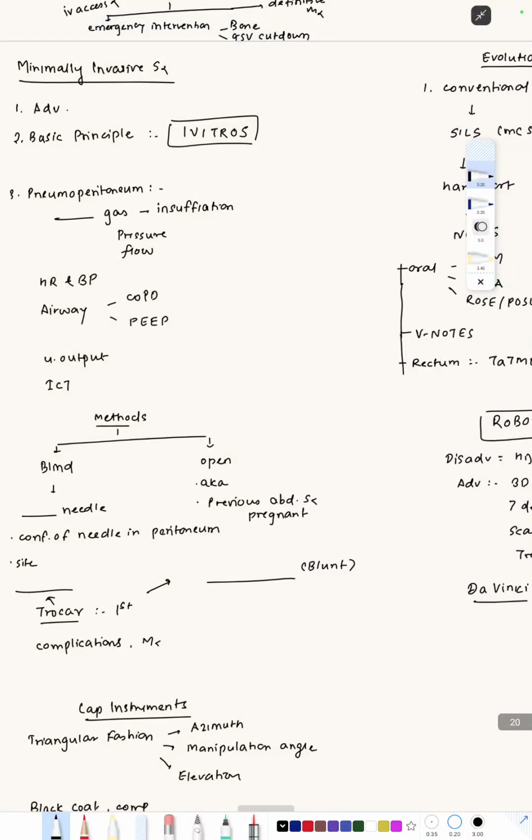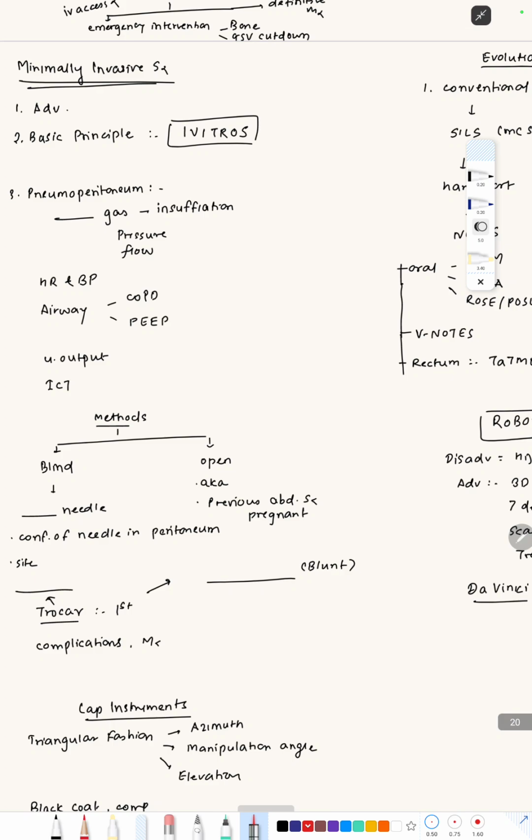Starting out with the first, that is the specialty surgery. In the specialty surgery, the first topic is going to be minimally invasive surgery. So inside minimally invasive surgery, what are the advantages? Advantages are there is a smaller wound size, then there are decreased chances of wound infection, wound adhesions, bleeding, herniation, then improved mobility, decreased wound trauma, decreased heat loss, and it improves the visualization as well.